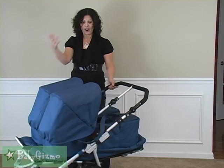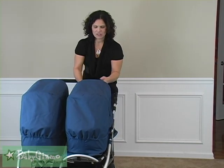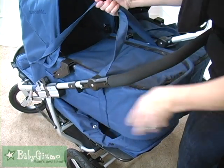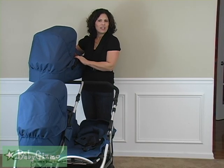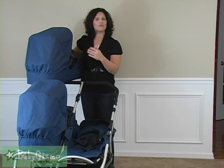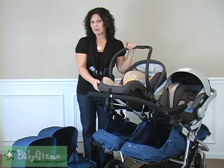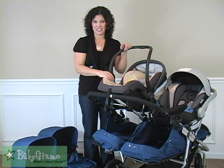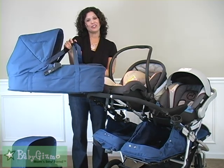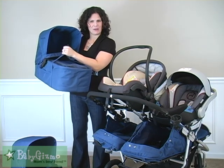This is the ocean blue, so I already love the color, and it just brings it out more when you have two bassinets aboard. Taking them out is super easy too — all you have to do is push down those buttons and slide it up, and I can pop one out with no problem while leaving the other one there. You can buy one carry cot or two — they're only going to work on the Indy Twin or the Indy specifically, but they're a great option. They retail for about $149 to $159. So there you go — two options for the new Indy Twin: you can get the dual Maxi Cozy adapters for two car seats, or the latching carry cot, one for a single or two for twins. They are handy and they make the Indy Twin that much better. I'm Holly Schultz from BabyGizmo.com.